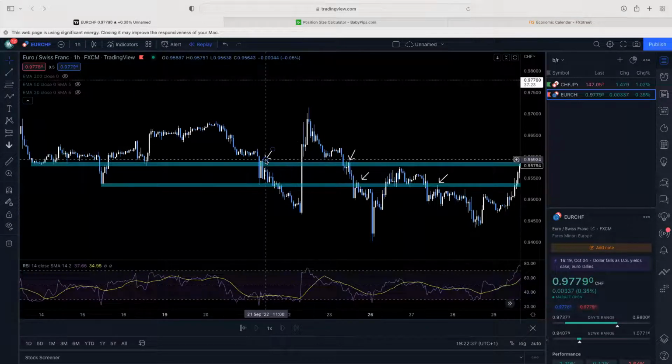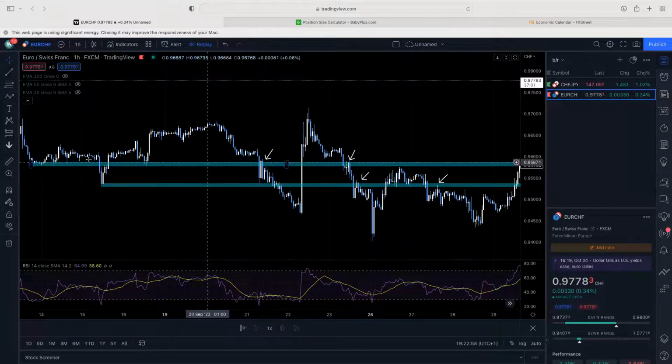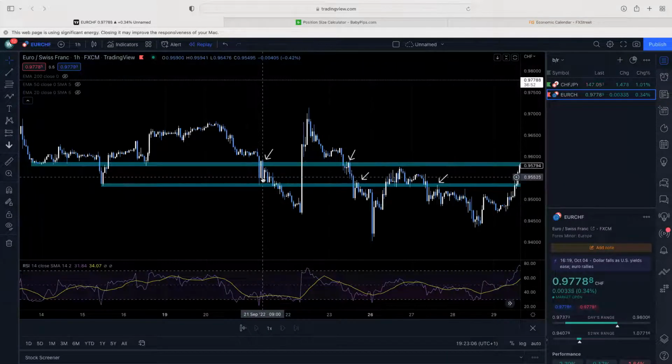So if we have a look at this example here, price has established a strong level of support, which we've had all of these touches into. Price then cleanly breaks on the 21st of September. 1 hour candlestick is forced all the way down. It then bounces all the way back up within the next hour and then is forced all the way back down again. Okay, so it's broken the previous level of support. Price then shoots back up from the opposite side.